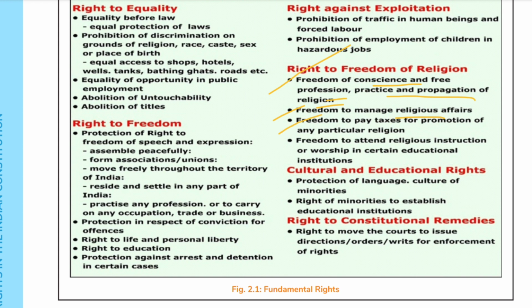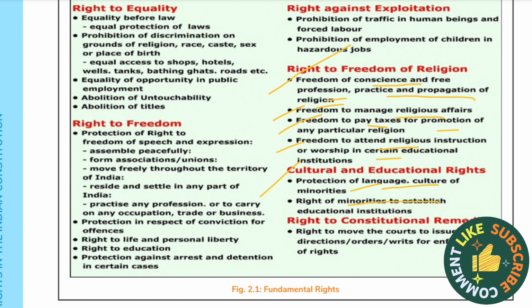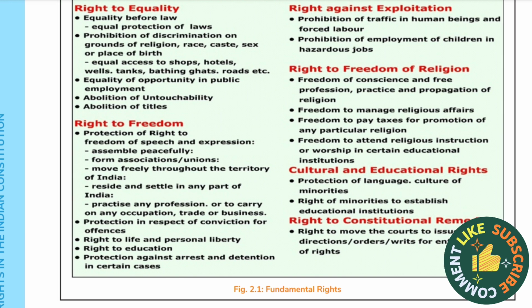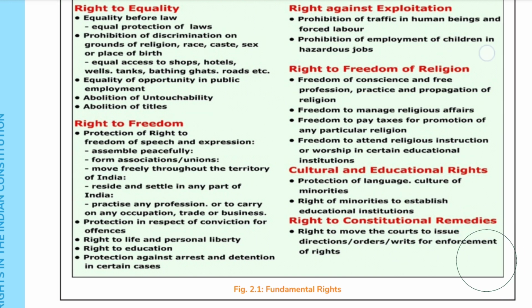affairs, and freedom from paying taxes for promotion of any particular religion, freedom to attend religious instructions or worship in certain educational institutions, cultural and educational rights, protection of language and culture of minorities, right of minorities to establish educational institutions, and right to constitutional remedies, right to move the courts to issue directions, orders, writs for enforcement of rights.